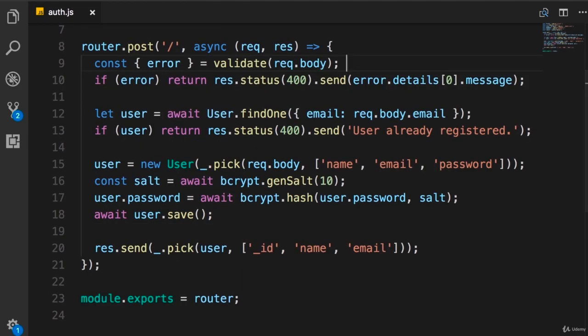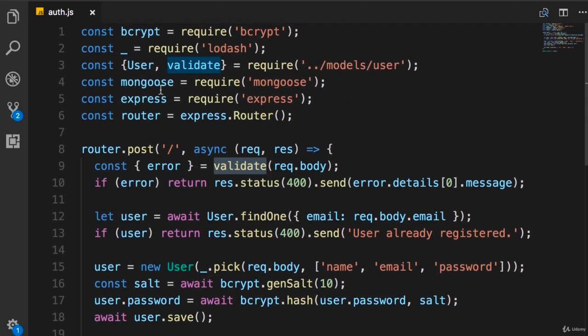So back in the auth module, on the top, first we need to validate the body of the request. But this validate function we have here, this is the one that we imported from our user module. So this is validating that in the body of the request, we have 3 properties: name, email, and password.